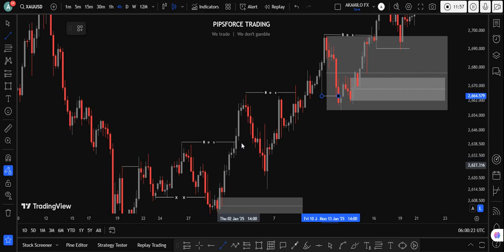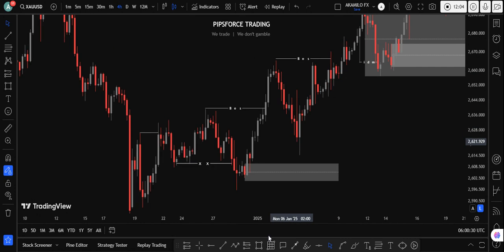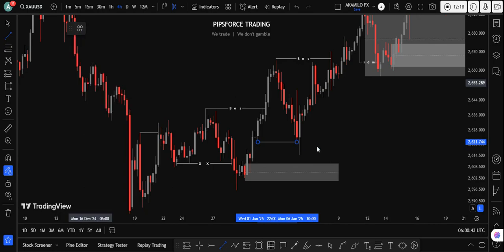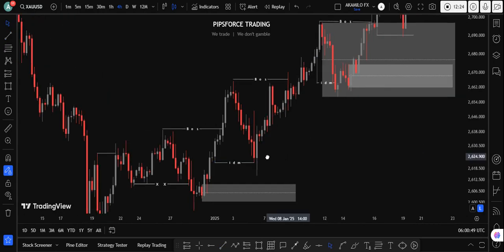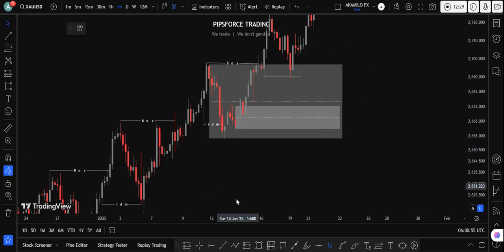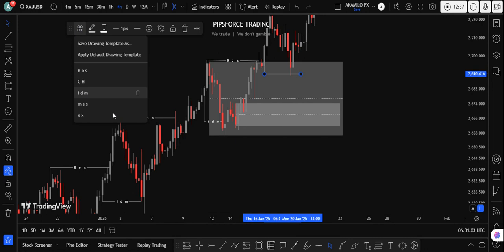And then this particular one too, we also have an inducement here where price has taken this inducement before moving. Here, this particular one too, we have price come to take that inducement before moving to an upside. That is respecting the order flow there, then moving, and price never gets to an order block. So you can see here price taps, takes that inducement and moves here, price comes and taps and then moves. So when price takes this or this inducement, price literally moves to an upside, right?